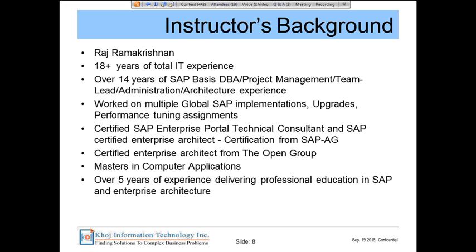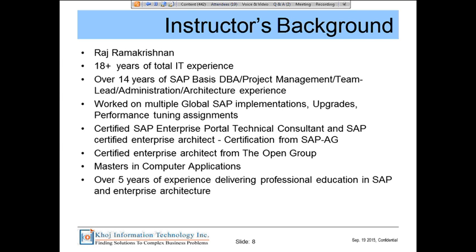Also, I did my certification in Portal, and I am a certified architect from SAP as well as from the Open Group. I did my bachelor's in computer science and my master's in computer applications, and for the last 5 years I've also been doing professional training on the side, both in SAP as well as in some of the architecture areas.